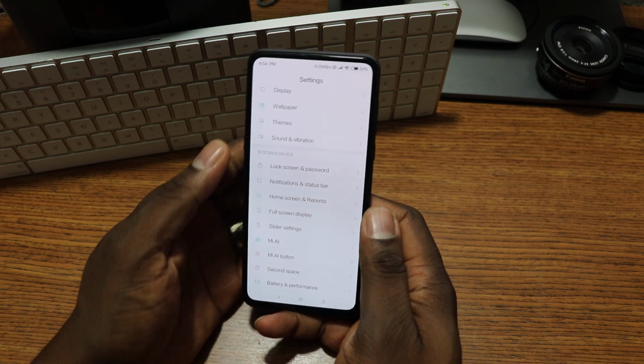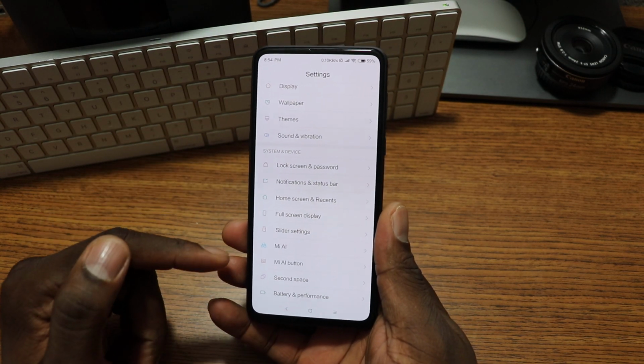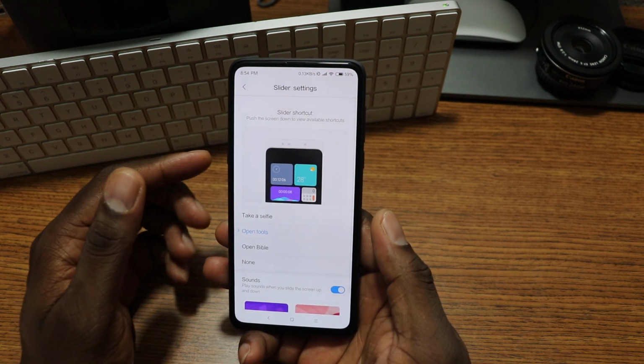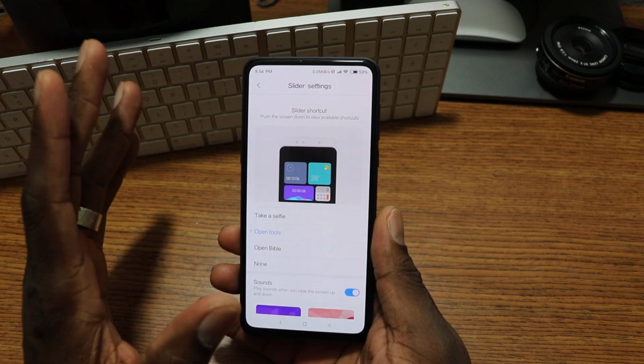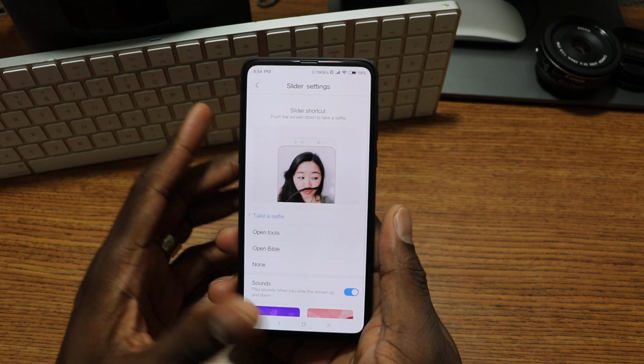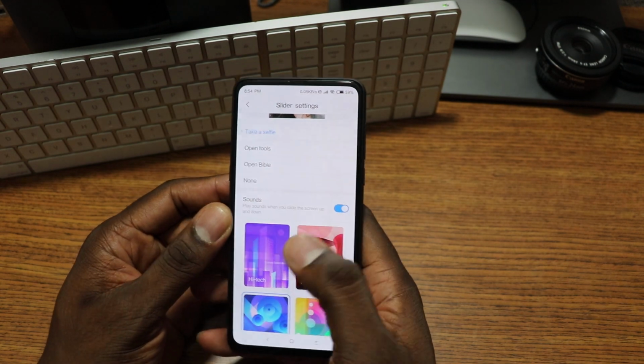So I wanted to share a real brief video with you. The Mi Mix 3 just got an update and it brought the slider sounds into the settings. So right now, this option didn't exist on mine at least, but now you can set it to what you want. You can also change these sounds on here as well.